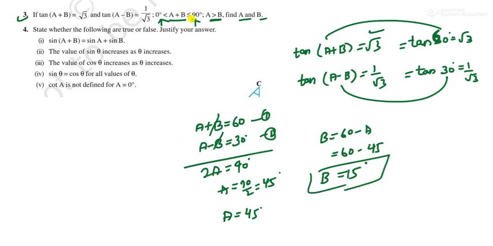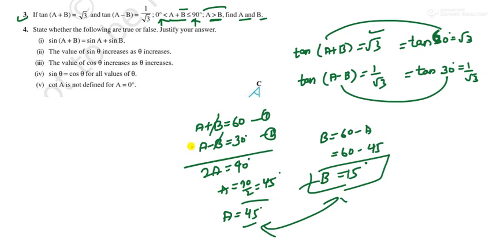Okay, and you can see also both of them should be less than or equal to 90 and more than 0. So you can see here the total is 60. So they are satisfying both the conditions, and A is more than B. You can see A is more than B. So our answers are correct.